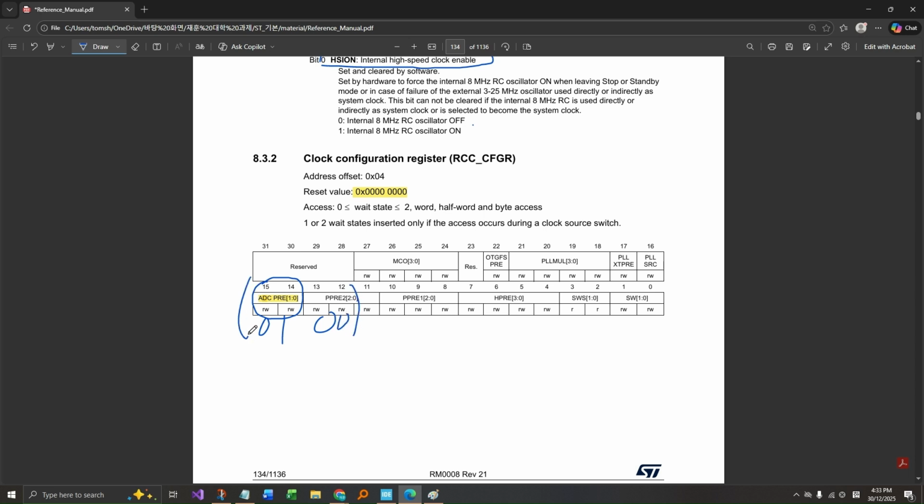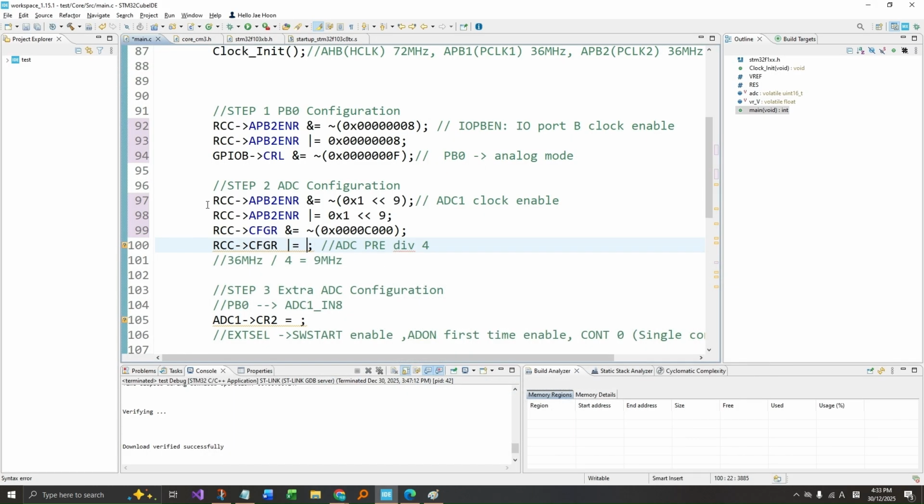This is one chunk. If I turn this number into a hexadecimal number again, it will be 4. So the entire number will be 0x00004000. There we go.